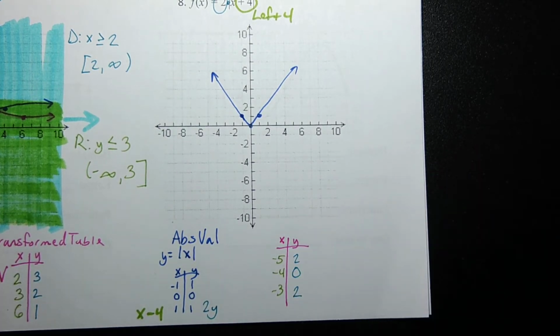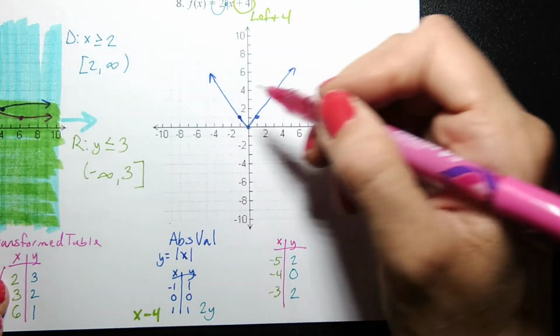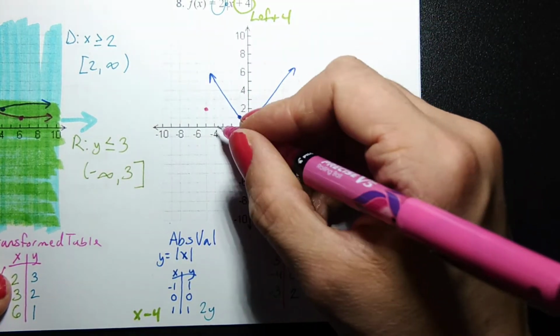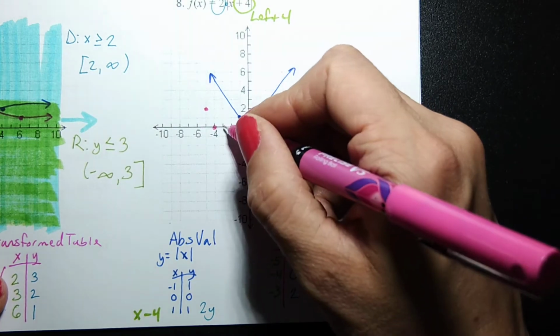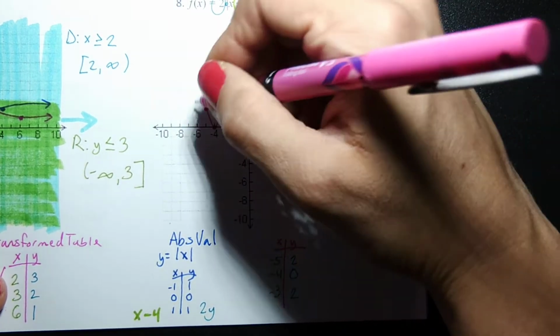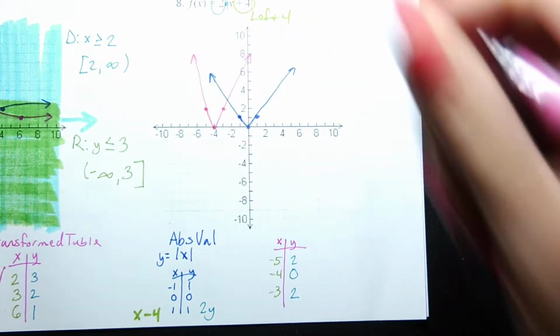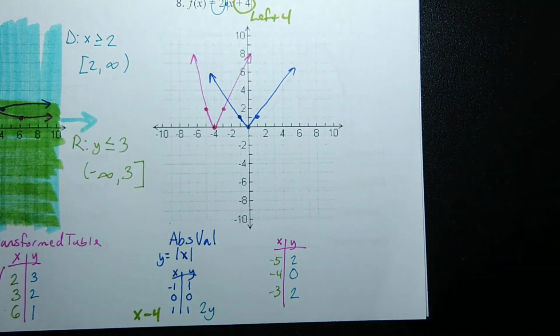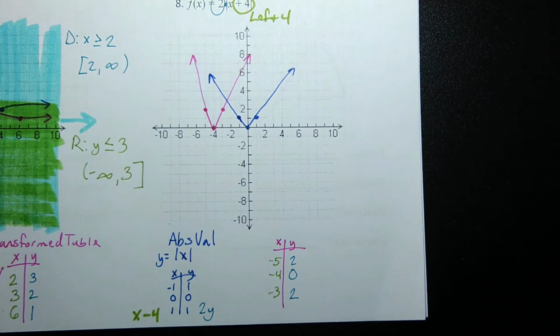So let's go ahead and plot our transformed function. Backwards 5 up 2, backwards 4 up 0, backwards 3 up 2. Swoosh, swoosh. Does our graph match what we said for our transformations? Does it look like we moved left 4? And folks, that's important because if you use a plus 4 here instead of a minus 4, your graph is going to shift over in the other direction.